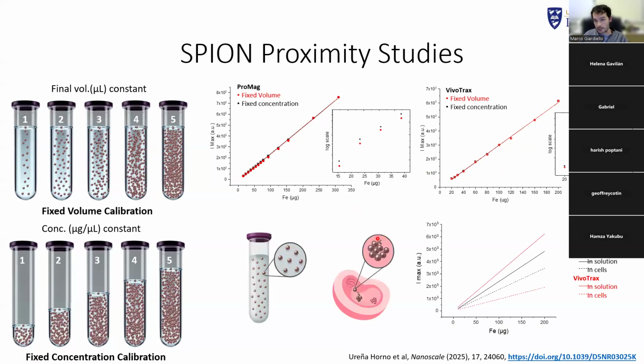But when we really saw the difference was when we loaded them into cells. Logically, if you're trying to do an in vitro calibration and apply that to what you see in cells, you are not going to be able to align them up, essentially. And that's what we demonstrated here. We can see the Vivotrax, that's your in solution calibration. If you apply that, you are way off. So if you do a cell tracking study, you're not going to think you've got the same particles that you had.